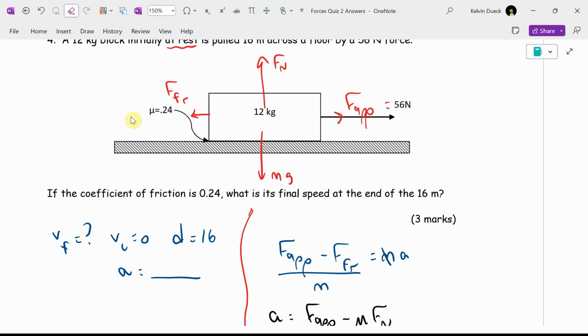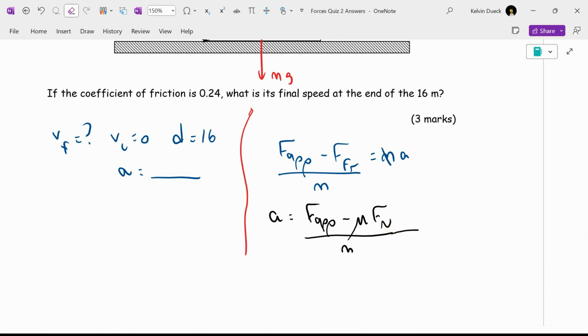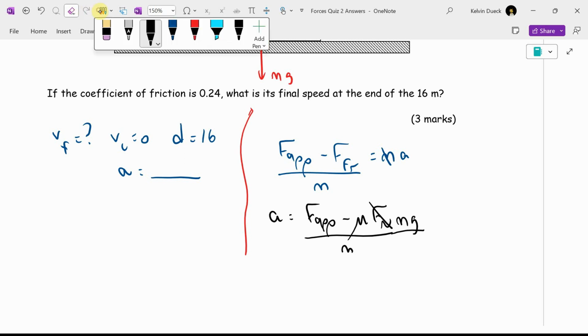And so I'm fine if you're getting good at this. I'm fine if out of laziness you just do that. That's telling me I know it's mu times the normal force. It's not mu mg, it's mu times the normal force. But then I cleverly reasoned that the normal force in this simpler one with no vertical arrows was equal to mg. So I'm fine if you do that.